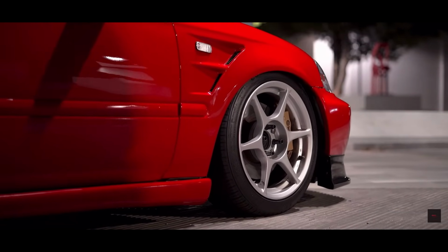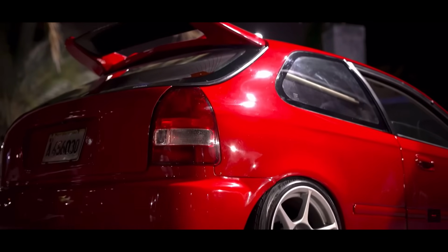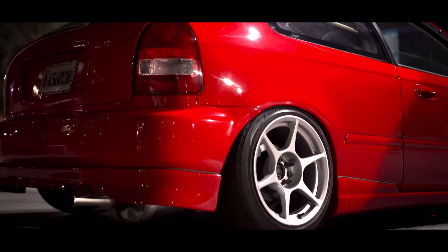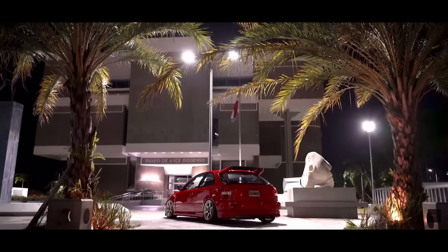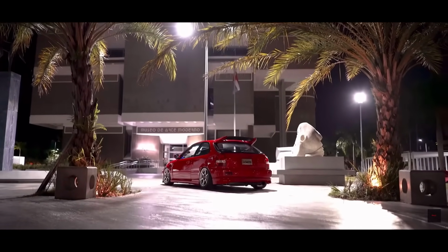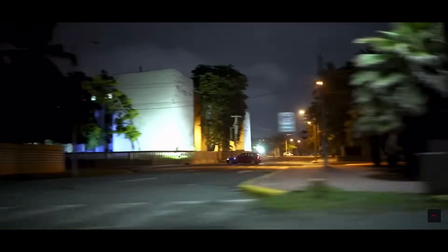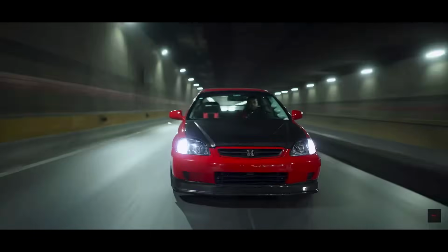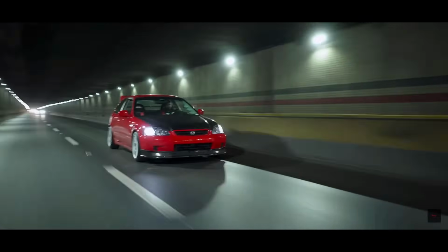Well, this one came with a B Series. B Series are just significantly better than whatever motor came in the Accord. I think it came with an F Series. It was either an F Series or an H Series in the Accords, and I know the V6s are J's, but still, the B Series are absolutely mind-bogglingly good for tuning. Turbo it, and the best part is not only does it respond to power well, the car is incredibly light, but on top of all that, it's incredibly cheap and still reliable once you do it too.